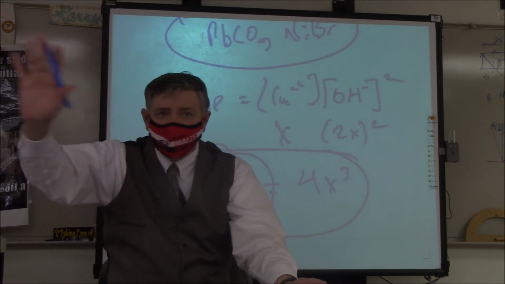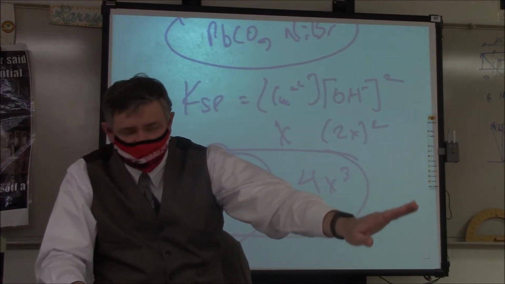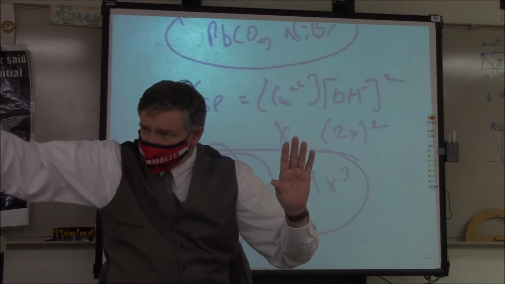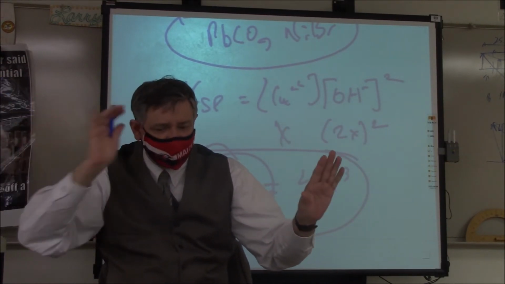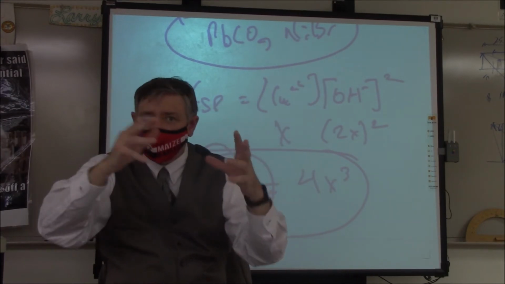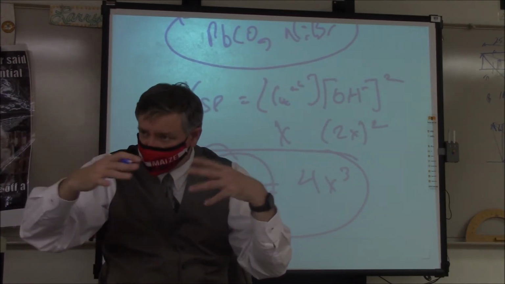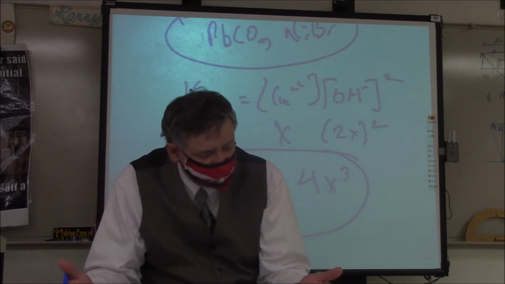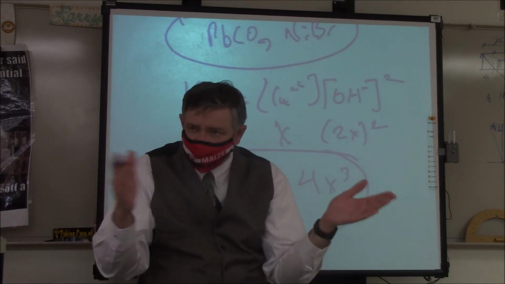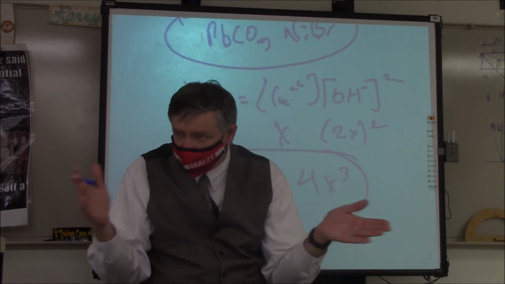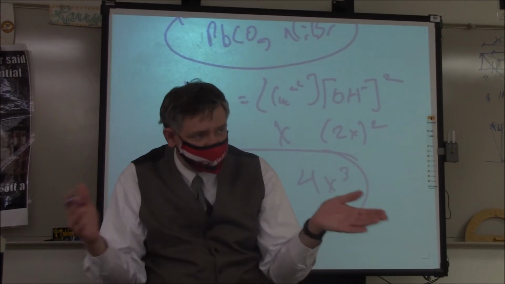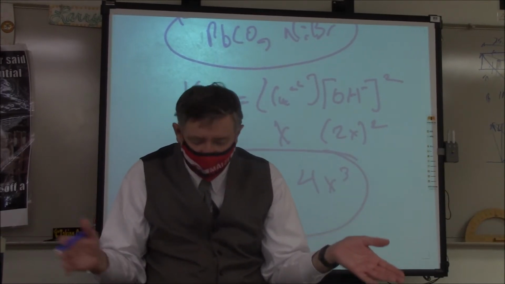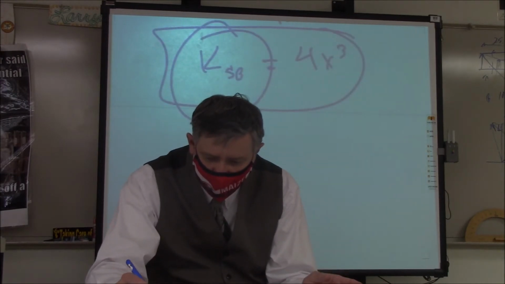Now, you're not given the copper ion concentration, you're not given the hydroxide concentration, anything like that, so you just have to assume that it ionizes in a 1-to-2 ratio. Okay, that's all you can do. Now, the whole key to this is that you're going to get an answer of 2.3 times 10 to the negative 7. That should be your answer to 11a. 2.3 times 10 to the negative 7. Okay?